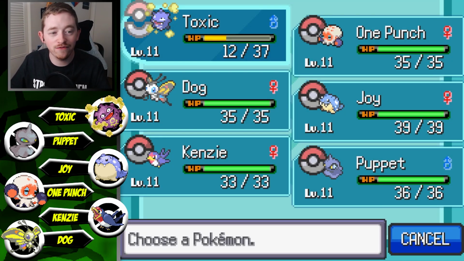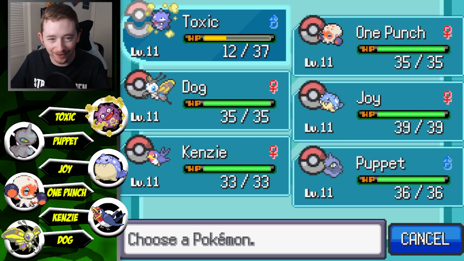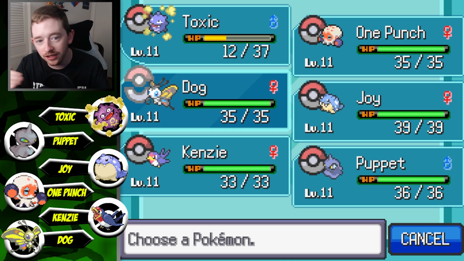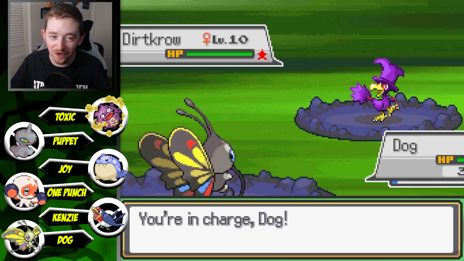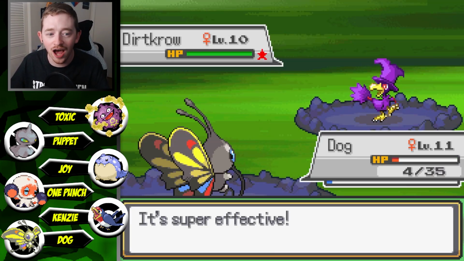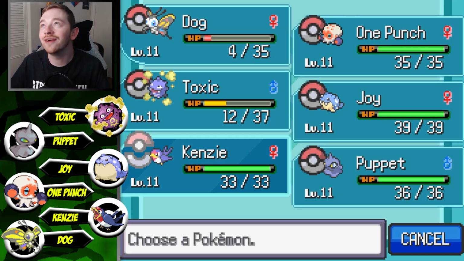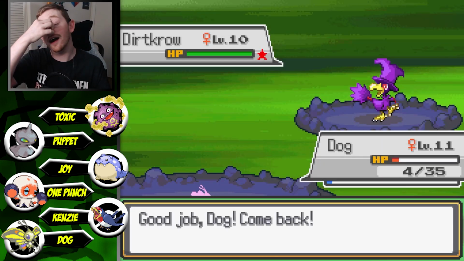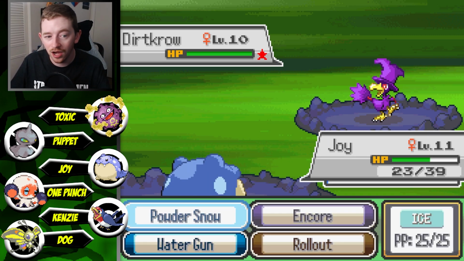Okay, so now we have Dirt. Is it Dirtcrow? Yes, it is still Dirtcrow, the shiny Dirtcrow. And what we need to do is we need to make sure that we can take care of this thing with ease. I completely forgot to put items on Toxic or anybody else. So we're going to see if we can actually win this. Oh, you still have Gus. What am I doing? Okay. It's still a flying type, if I'm not mistaken. Flying plague type. I could be wrong.